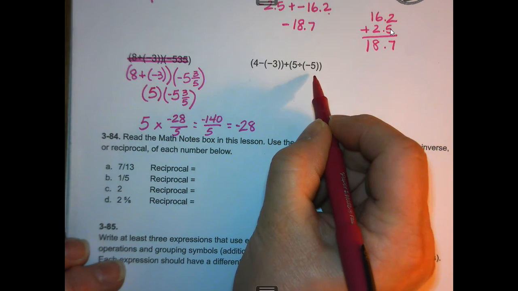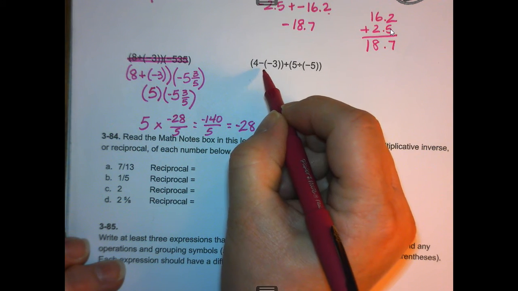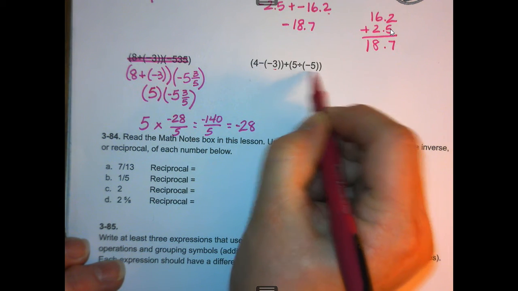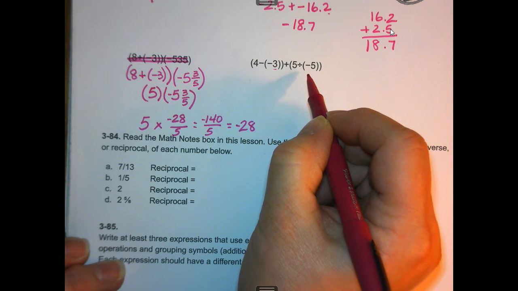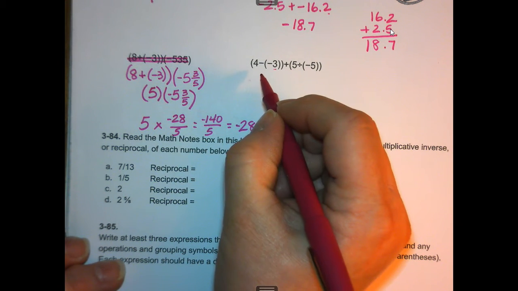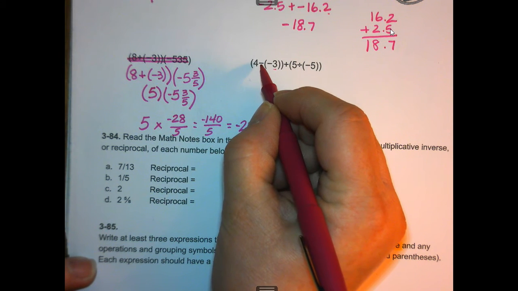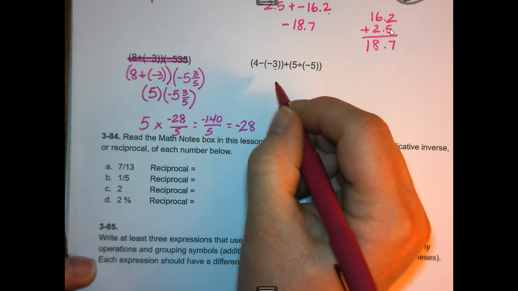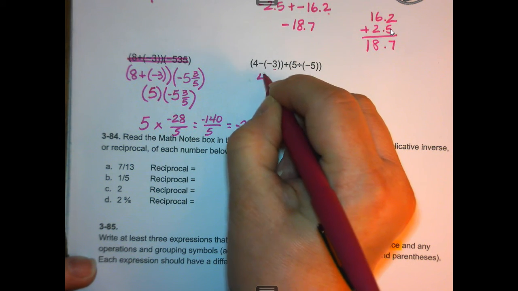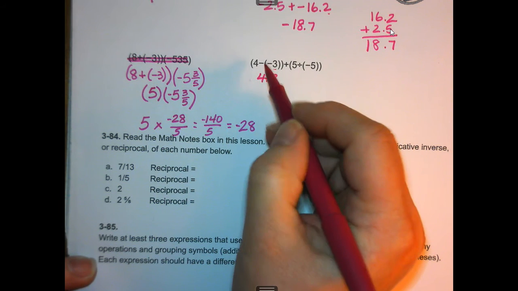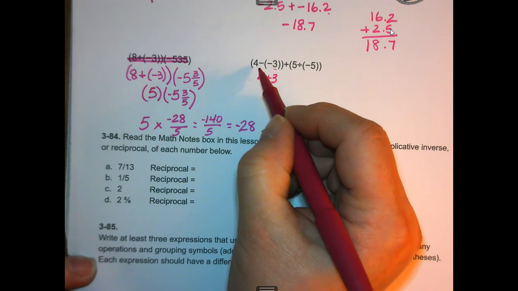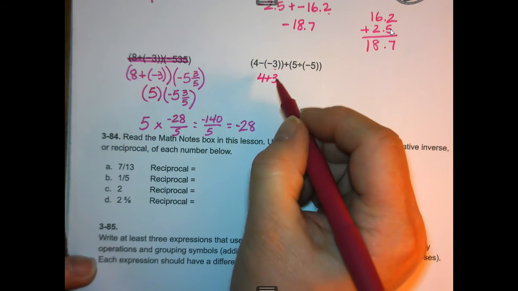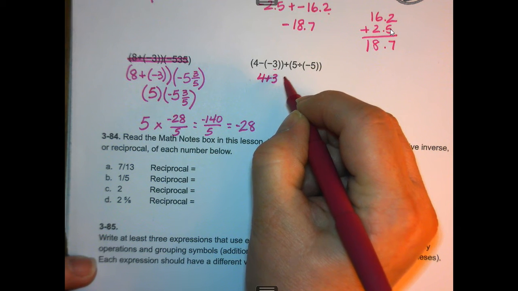Going on to our next problem, we have two different sets of parentheses here. So this is one term I'm going to be working on, and this is the second term. With order of operations, I go from left to right. So I'm going to take a look at this, and this is 4 subtract -3. And I learned in previous lessons that I can rewrite this as 4 plus 3, because I can change a subtraction of integer problem into an addition problem, and then I add the opposite of the second number. So 4 plus 3 is 7.